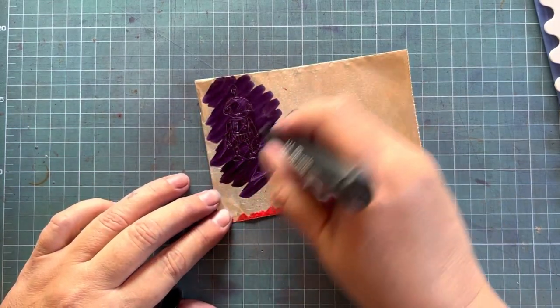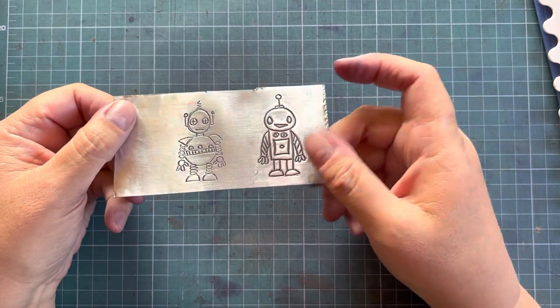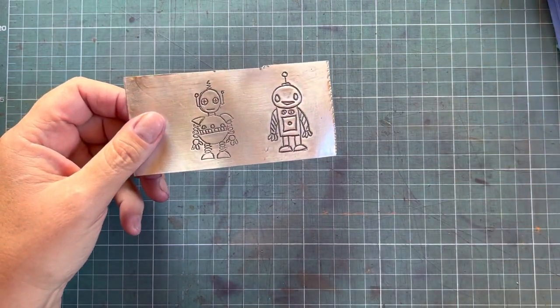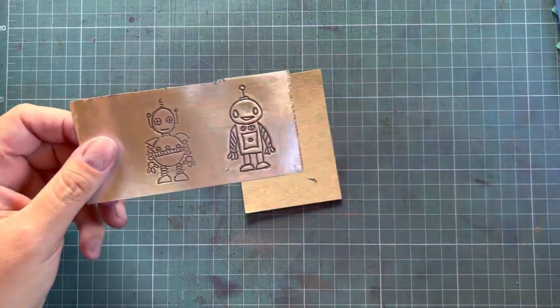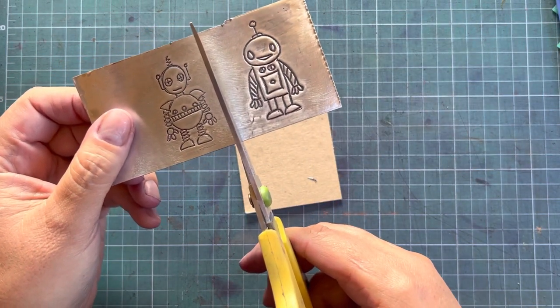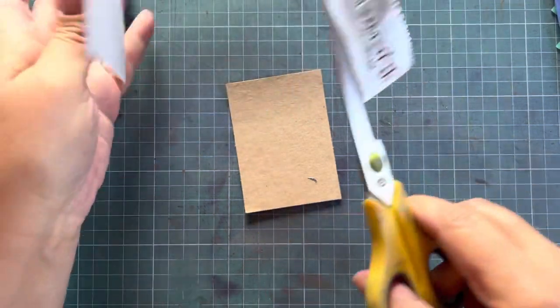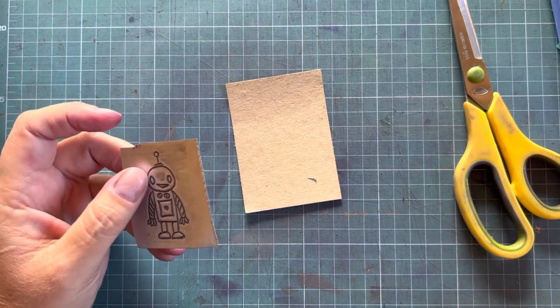I'll leave it aside to dry. I've already done these two, and we are going to make our ATC. I want to try something different today, so let's have a look. I have not prepared this before, so it's going to be hit and miss.